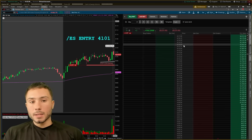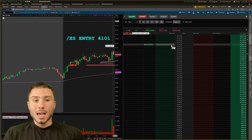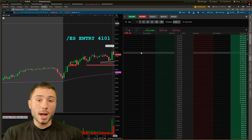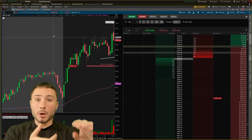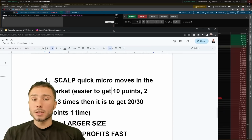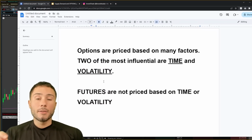Now let's just hypothetically speak, and let's just say my target is around 411 and 16. I could even put a buy stop order up there for a target if it does trigger, but I'm going to make about $2,000 if I'm correct, and I'm going to lose about $900 if I am incorrect. The beautiful thing about futures is I know how much I'm going to win if I'm right, and I know how much I'm going to lose if I'm wrong. There's no uncertainty for time or volatility, which I cannot guess. Futures are true organic price action, not to mention they have better tax advantages as well.